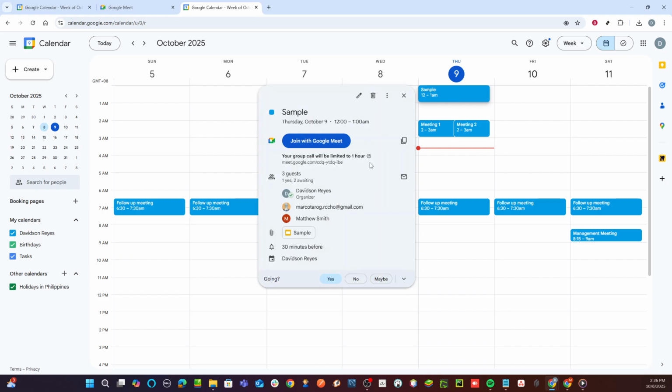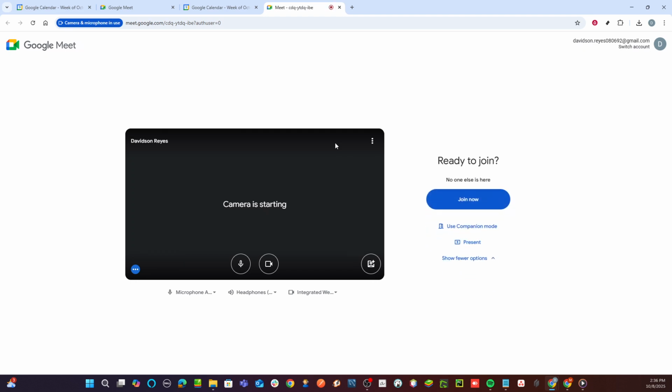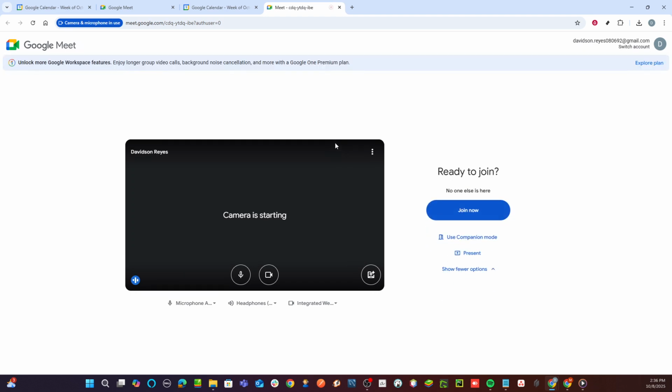After ensuring all is ready in the preview, the next step is to select Join Now. This will connect you to the meeting, so make sure you've got all your audio and video settings ready to go. Once you're connected and the video call is active, direct your attention to the top right corner of your screen. You'll notice an extensions icon. This might look like a puzzle piece depending on your browser.